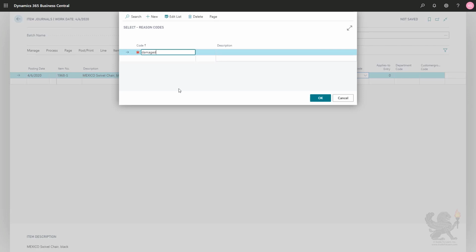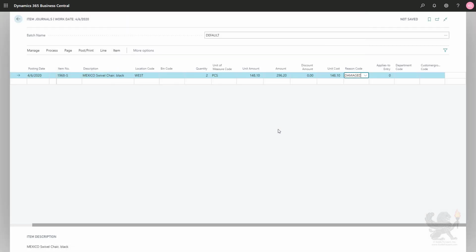And let's use damaged, so damaged items, and by clicking on OK, I have now entered the reason code, and the reason code is stored on the general ledger entries that are created when you post the item journal.